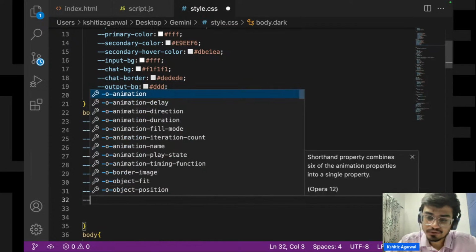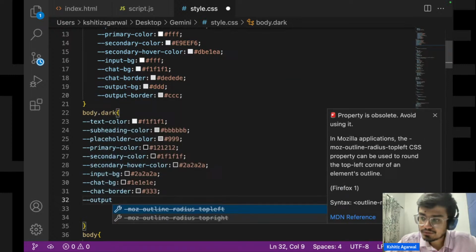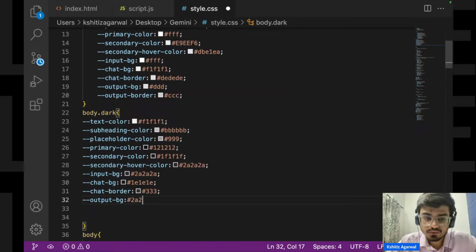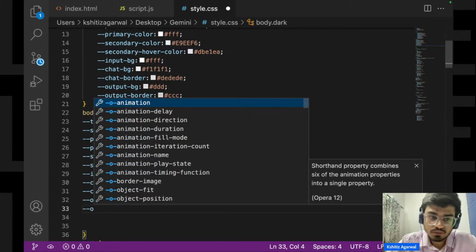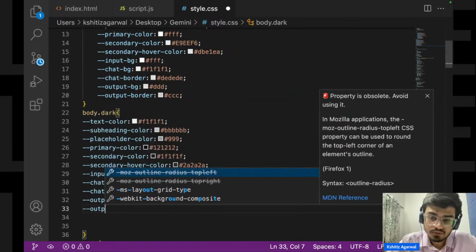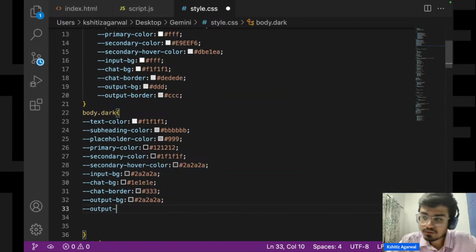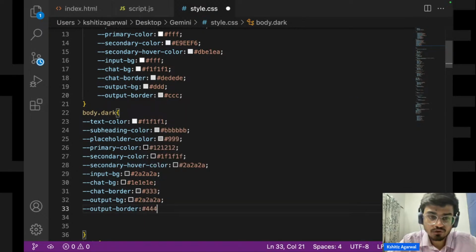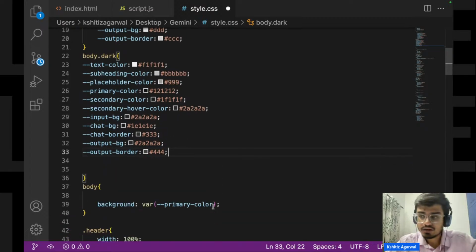Then output bg would be #2a2a2a. Output border is #444. Okay, that's it.